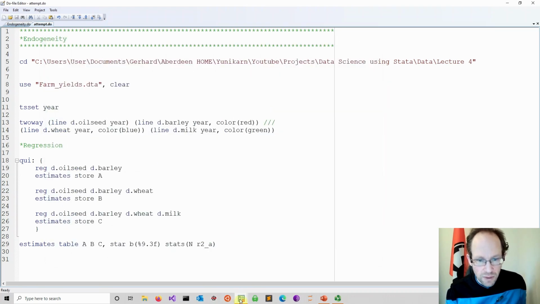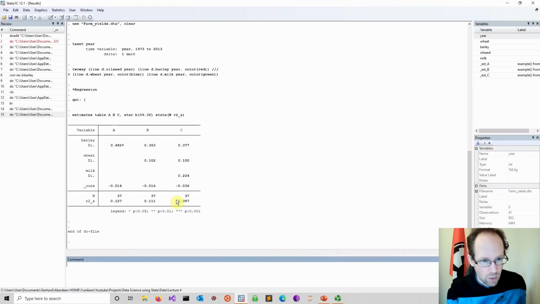So it provides my table, and here we have our outcome. We see that barley has a significant impact, which is useful, and we get an adjusted R squared of around 12.7%. It's not amazing, but I think it's acceptable. It's not bad, at least some predictive power.